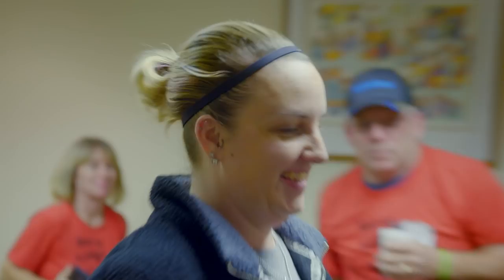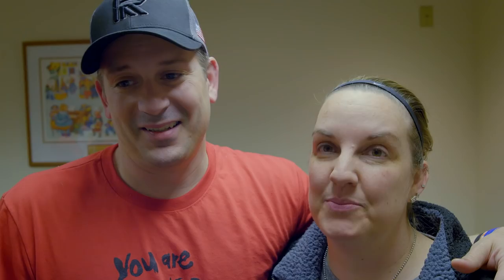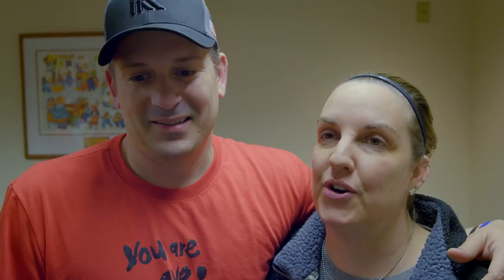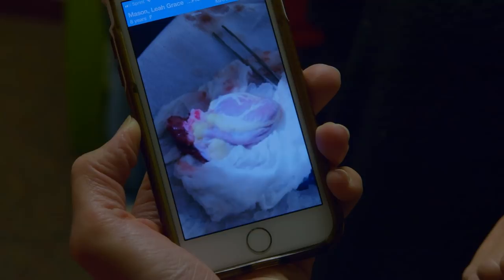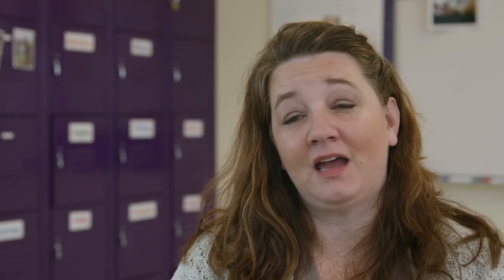They compare Leah's old heart to the beautiful donor heart. They didn't realize how sick her heart was. Seeing it next to the donor heart — a gift that someone has given — is overwhelming. They are so thankful to the donor family, who had the strength to give that gift and literally saved a little girl who was about to be out of options. She has to live two lives now — a life for the donor family and her own — and she's got a big responsibility. Half a heart to a full heart.